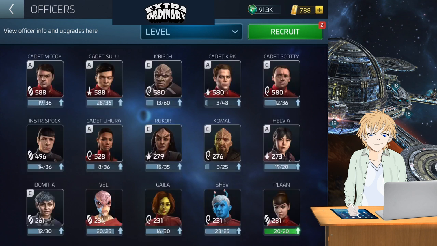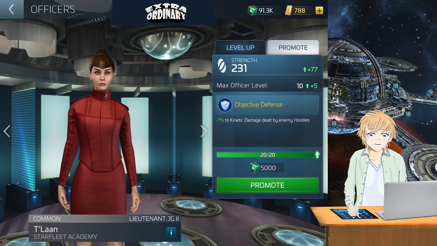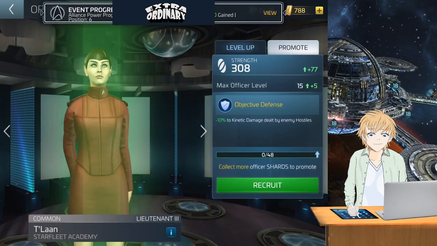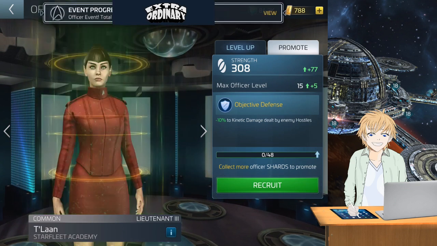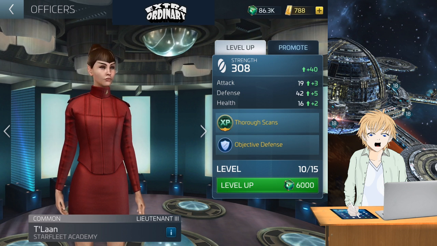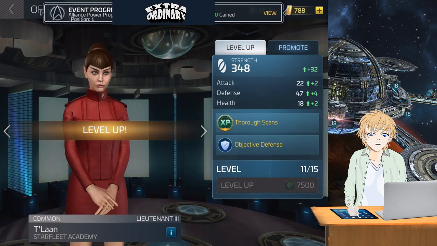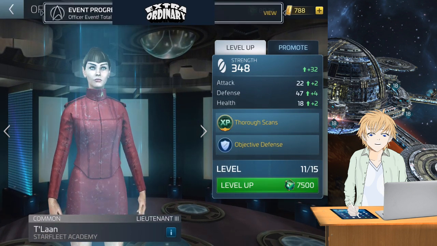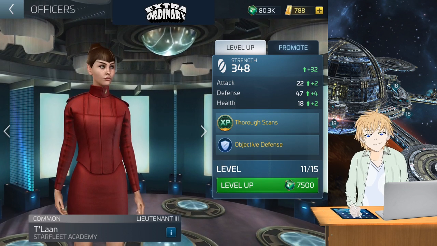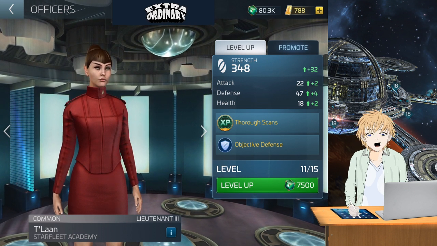Okay, so if I go back over now to the officers, to learn, I can now promote. And so it cost me 5,000 of the green stuff, which is titanium. I'm going to promote her. And then if I go up to the level up, well, I've got 86,000 of the experience points, and so I can level her up a bit more, and she becomes a bit stronger. She gets more energy and strength, and so forth. And I can keep going up until level 15, and when I hit level 15, I'll have to promote her again.